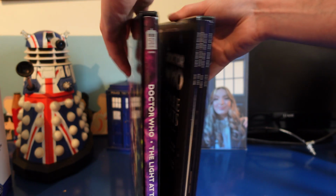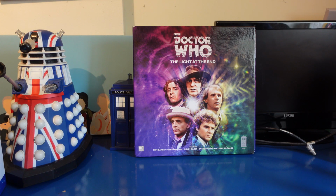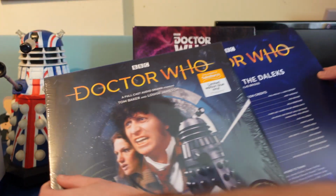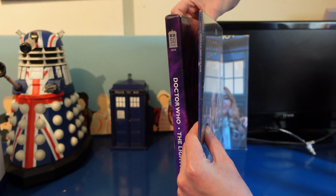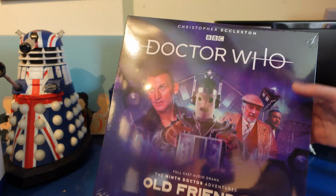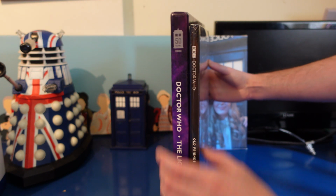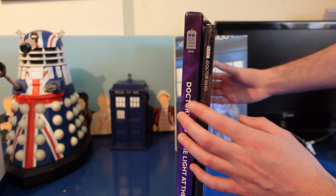And then our next iteration of Big Finish vinyl was the Supermarket Big Finish vinyl. As you can see, just the single LP with your little sleeve notes. Again, a bit less chunky compared to Light at the End. And then the final iteration of Big Finish vinyl was the triple gatefold vinyl, which you can see there. If we just grab Light at the End, we come full circle in terms of Big Finish vinyl, as we've gone back to the gatefold format, just without the protective hard slipcover case.